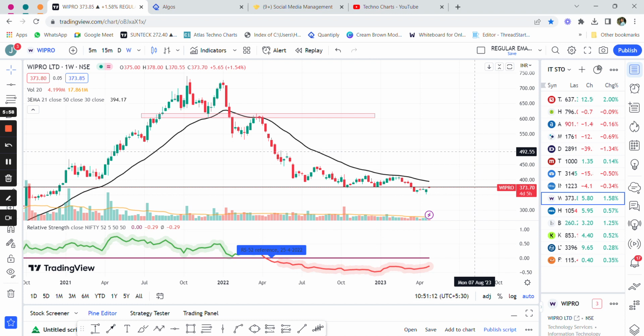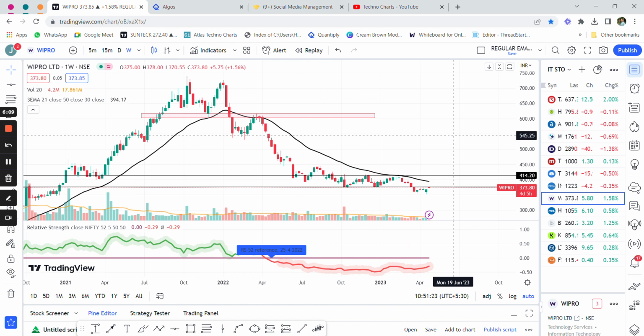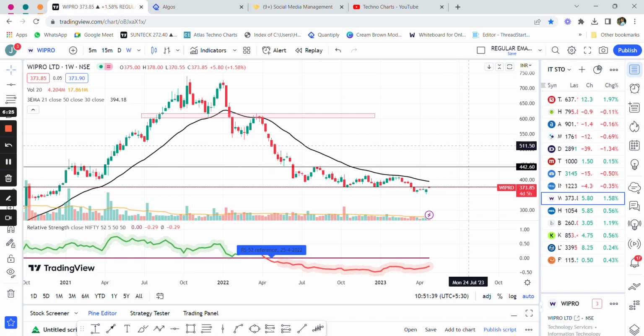Talking about Wipro here, Wipro also looks very poor in terms of price action, with negative relative strength. The stock has a good resistance at around 1414 rupees and a support at around 370 rupees. So these are two important levels for the stock. I would wait for the breakout to happen above 1414, or to be safe, 1440, 1450 rupees should be the level. Support is seen at around 370 rupees. Currently it is trading near the support area, so wait for the trend to reverse here.